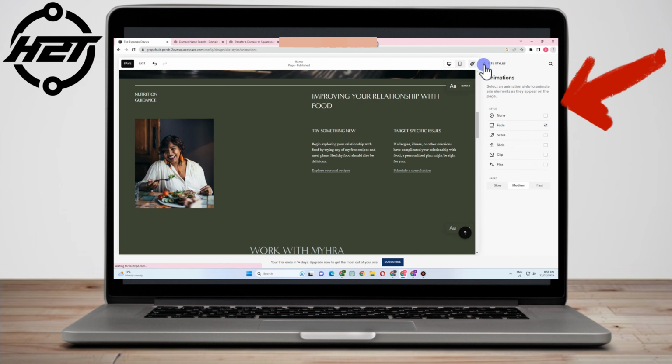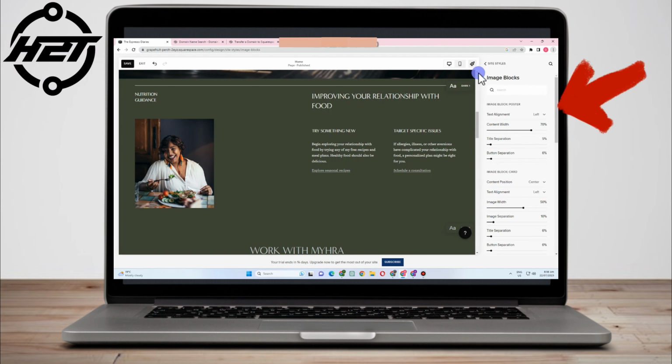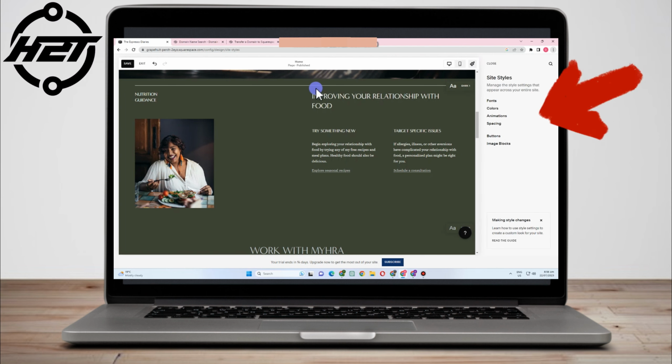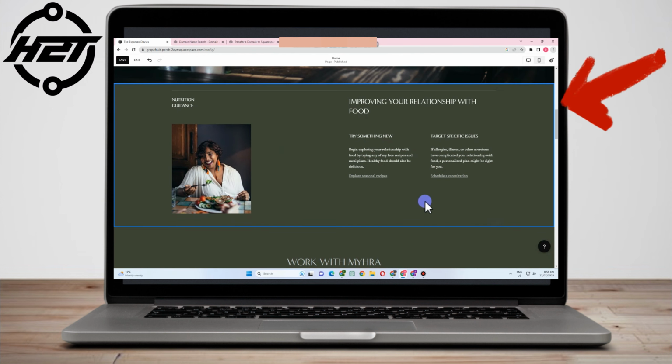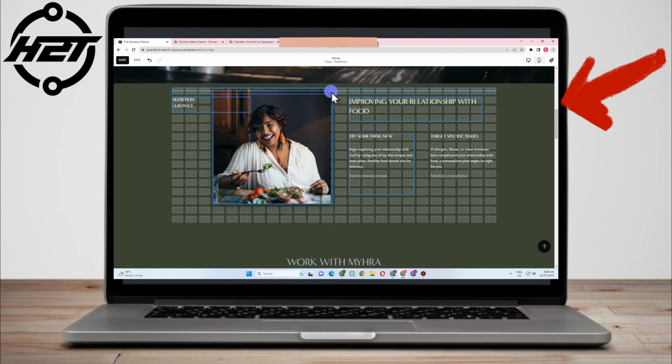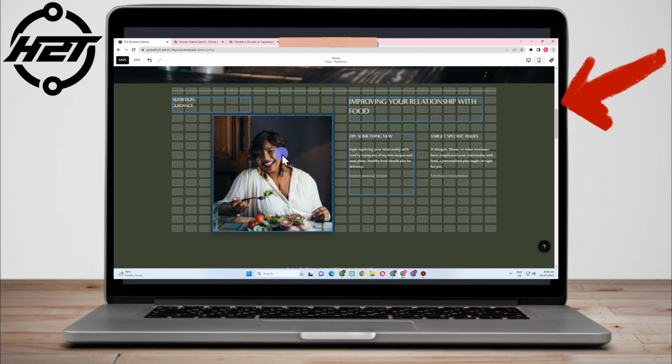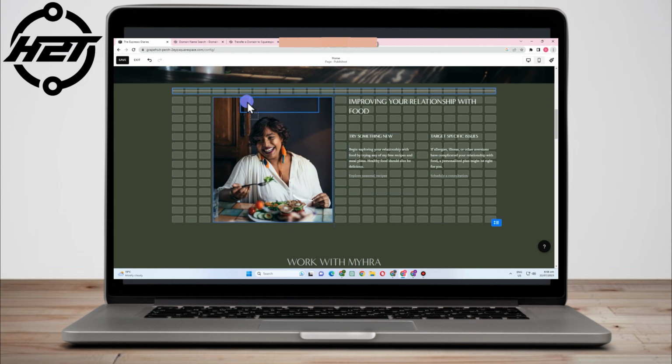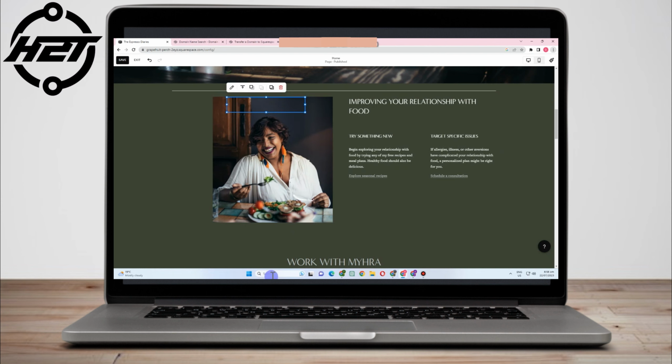Okay, so once you're done exploring these features, you can go back to your template and try to change or edit the boxes and the images here, for example, this one. If I'm going to move this picture, I can simply move it, resize it, and even change it if I want to. Now, if I'm going to move this box here, as you can see, I can't see the text. In order to view the text, you just have to tap this one and you can see the text here.